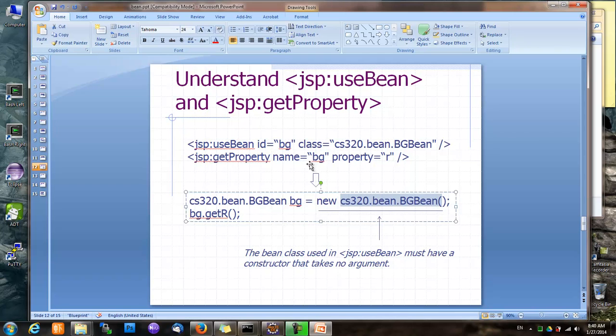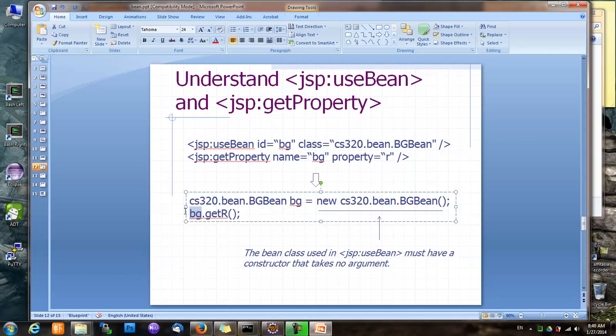The getProperty tag is quite straightforward. You specify the bean ID here and the property name here, and it returns a property value, just like when in Java you call the getter method.